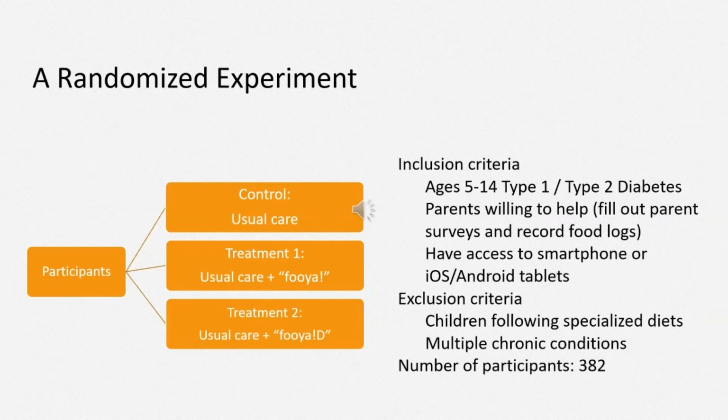And the exclusion criteria is that if children have any specialized diets or any other conditions that may restrict their ability to benefit from the built-in coaching mechanisms and the behavior reinforcement mechanisms that have been gamified, then they would be excluded from being eligible to participate. But the target is really to look at around 382 patients and study them over a period of time.